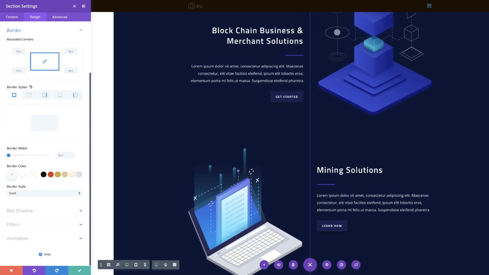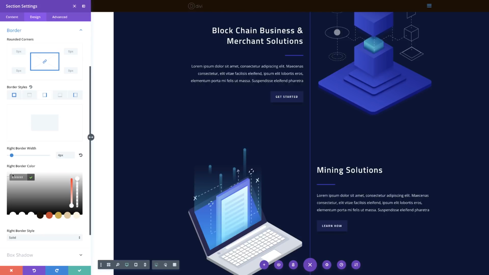Right, so the next thing I'm going to do now is I'm going to add colors to the borders that I've just created. So I'm going to start off with the right border, and then I'm going to come over here to this eyedropper tool and paste my color, just like that. Now, if you want to use the same colors as I'm using in this tutorial, I will link to the post in the show notes below, and you can go ahead and use those colors.